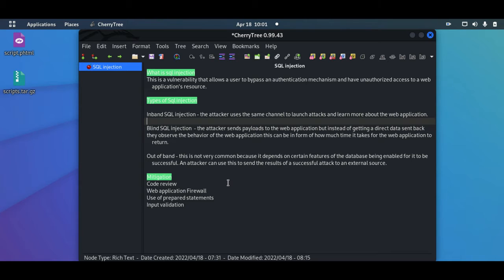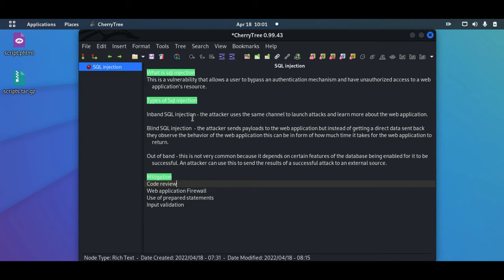In terms of the mitigation strategies that we would employ, the first one would be code review. Just to ensure that our code is periodically reviewed, to ensure that it does not allow anything that would give feedback to the user that is interacting with the web application. So periodic code review would be a good mitigation strategy. The second one would be to employ a web application firewall. The good thing with a web application firewall is that it not only prevents this SQL injection from being executed, but also prevents so many other different attacks, right?